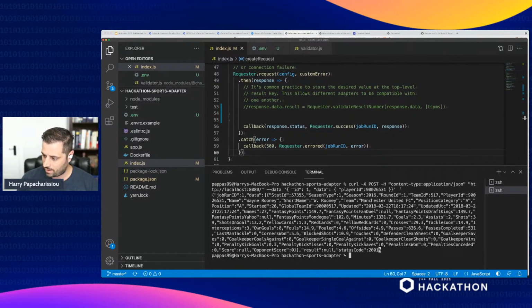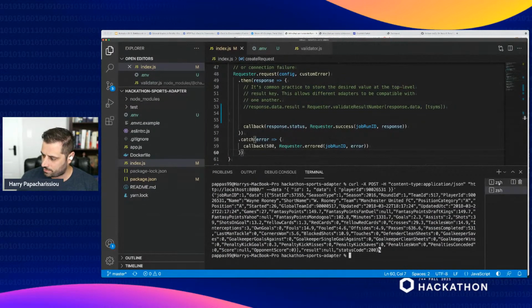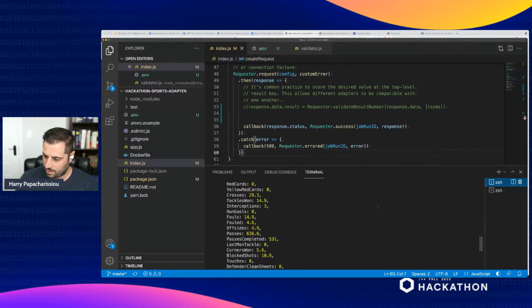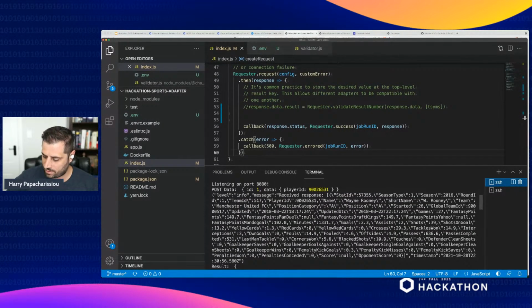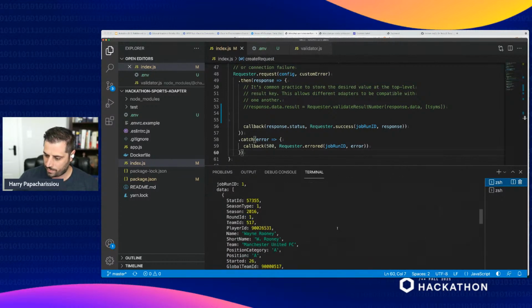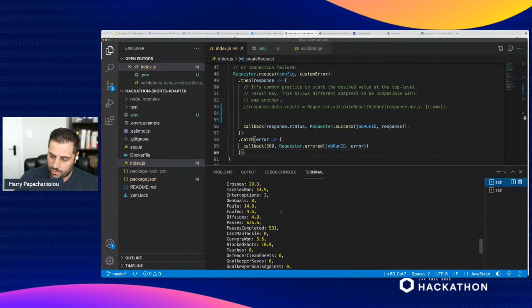Cool. So as you see, we got a response here, the same response that we saw here in my browser. And if I go back to the adapter that was running, you could see it generated some output here. So it said, here's what the request to the API provider provided, and here's the result, right? So we're actually sending back everything, right? However, in our consuming smart contract, we're just going to use one value, like I said.